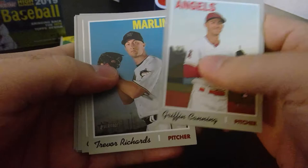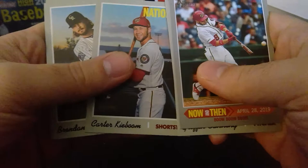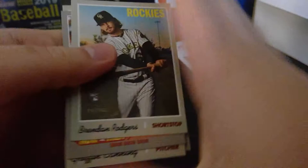Kelly, Freese, Narvaez. So far we've got four strong cards and still three packs to go. I'm not gonna go through looking for short prints and variations — I don't really know what they are at this point. Griffin Canning. Carter K-Boom — that's a cool card. Brendan Rodgers — I'm not too high on him. Austin Riley — that's a good one too. If this last pack has Eloy, Mike is gonna win hands down.